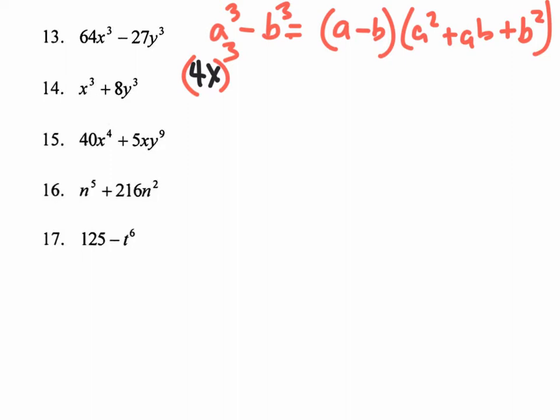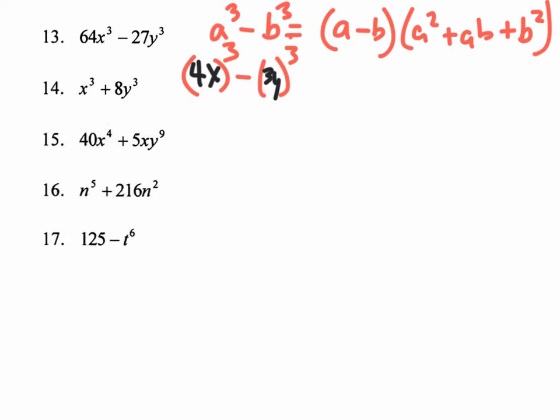If we continue on, you don't want it to just be b cubed. You want to identify b by having parentheses right there. Whatever belongs in here will be your b value. So let's think about this: what number belongs in here that if you cube it gives you negative 27y to the third? What number cubed gives you 27? That would be 3. And what value cubed gives you y cubed? That'd be y. So that'd be 3y, and the 3y is your b value.